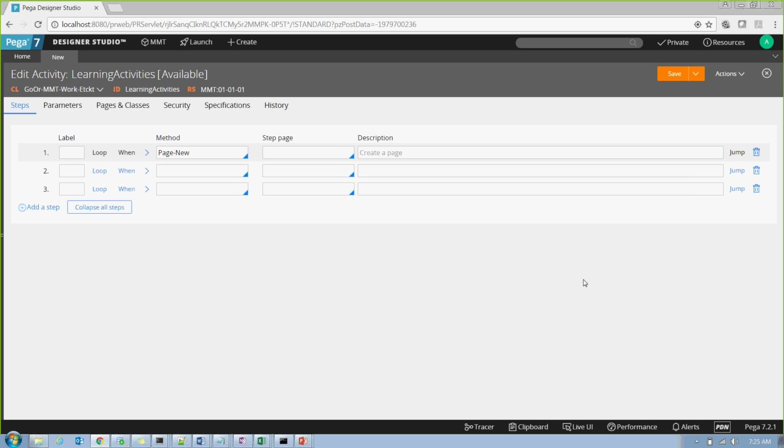So if you remember when I told you about the clipboard, I told you that the clipboard is the middle layer between the application and the database. If you want to insert some data into the database, you should first put it onto the clipboard, then to the database. If you want to retrieve some data, first you have to retrieve it onto the clipboard, then you can display it in the Pega UI. Now in my scenario, I'll give the location name. I want to retrieve all the list of hotels available in that location.